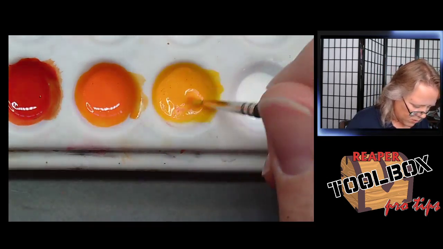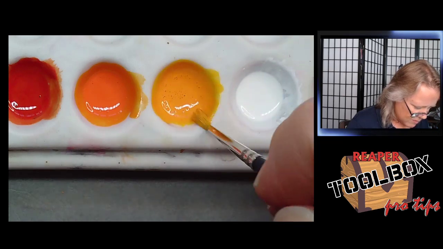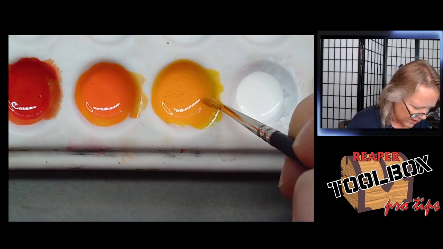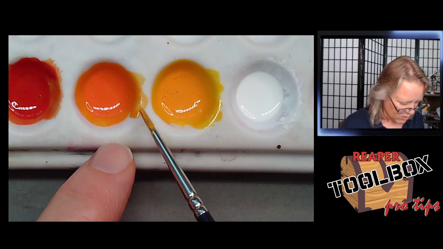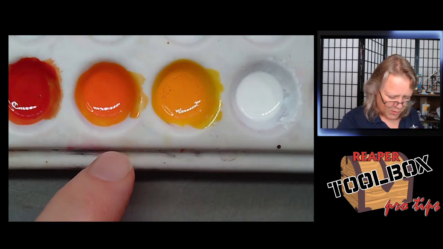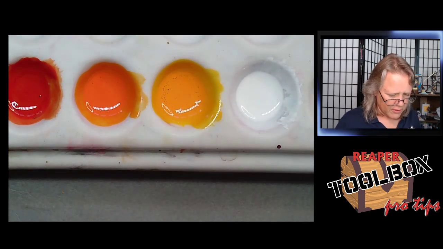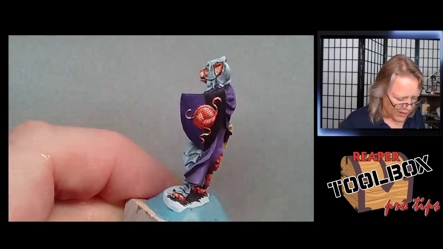I'm going to add a little bit of my orange to my yellow, just to darken it a tad, bringing it more in line with what I'm looking at. So you can see that even though this is thinned double, this is still pretty thin. And that's what I want, because I'm going to paint it over this white. I want it to color the surface, but I don't want it to really have high coverage.